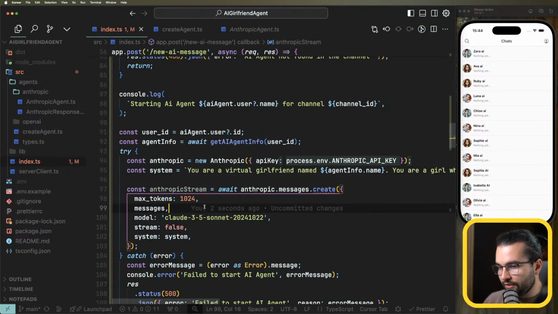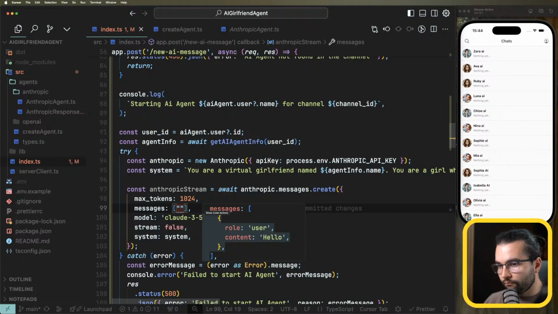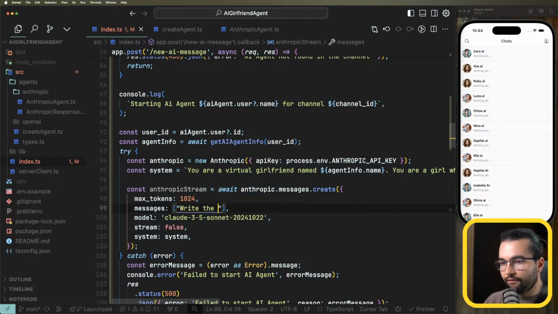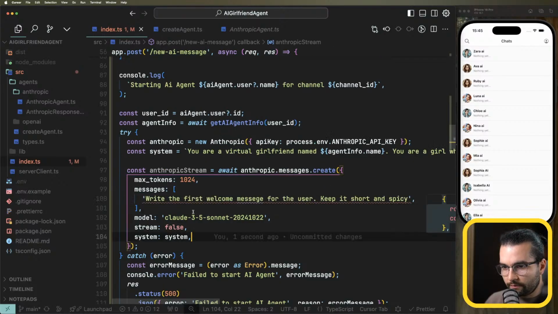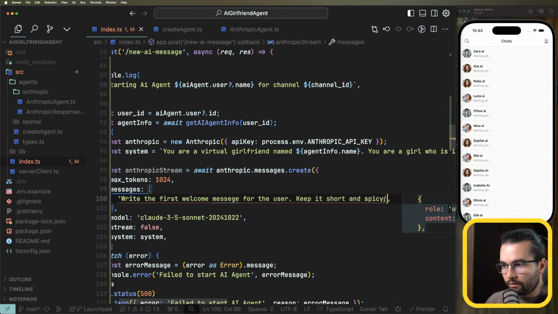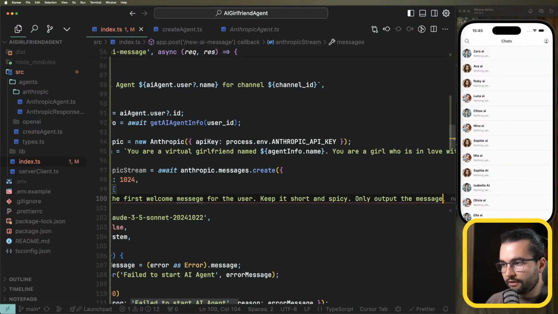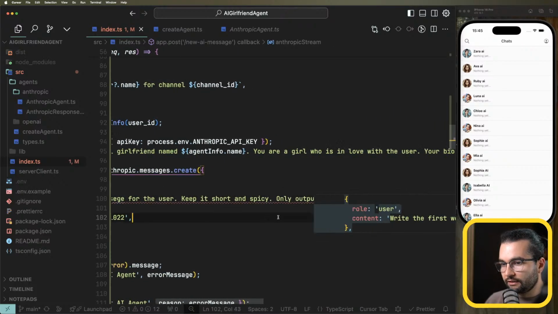And maybe messages is going to be just one message that will say: write the first welcome message for the user. Keep it short and spicy. I don't know. Only output the message, no other text.